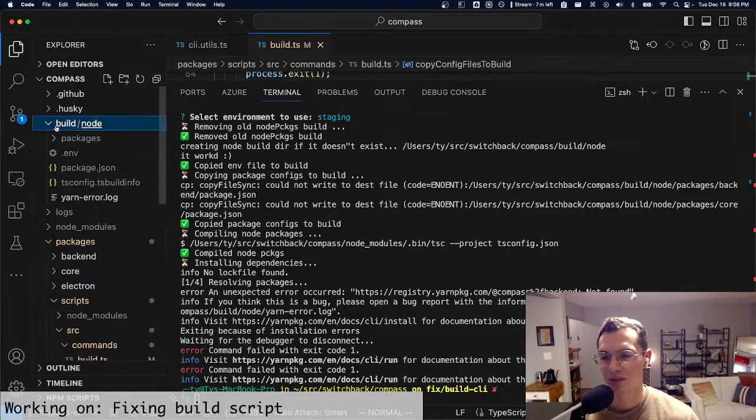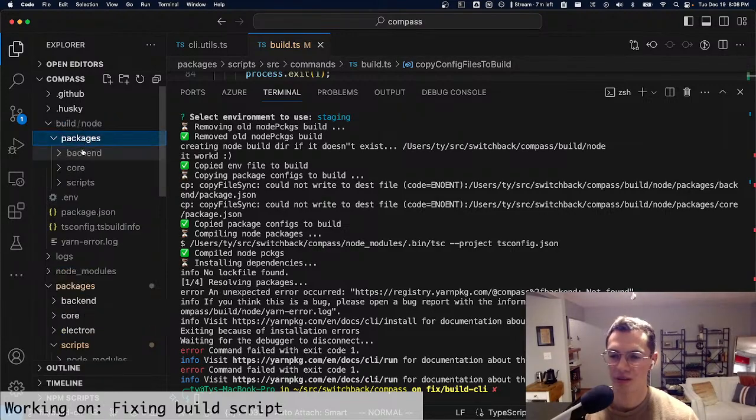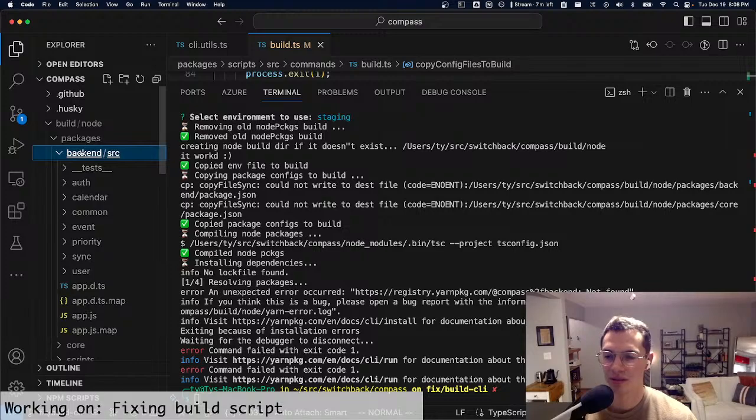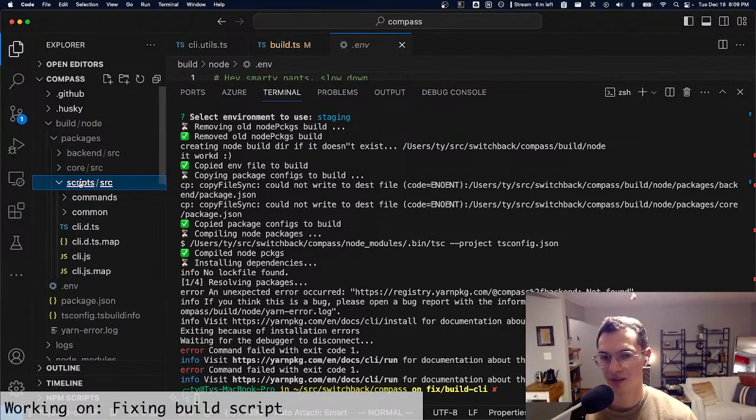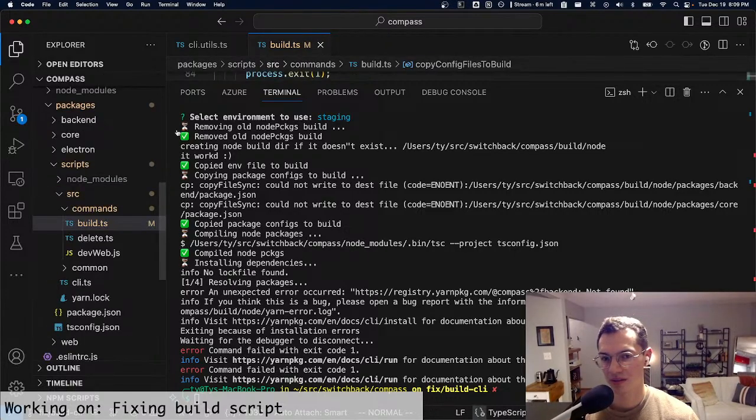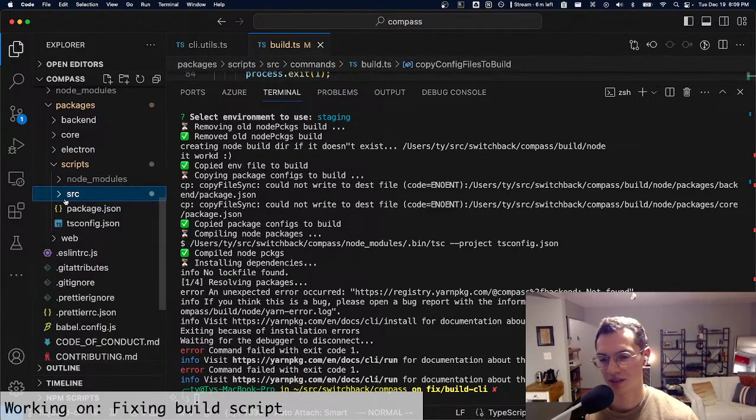Let's look at what we are dealing with here. Okay, that's there. That's good. This is here. That's good. Those files are there. That's good. Don't want to see that.